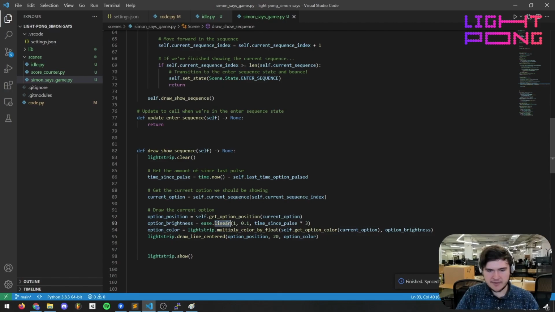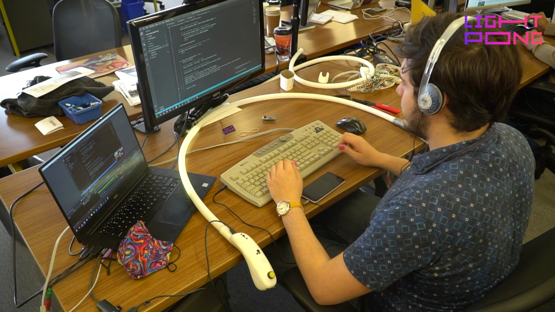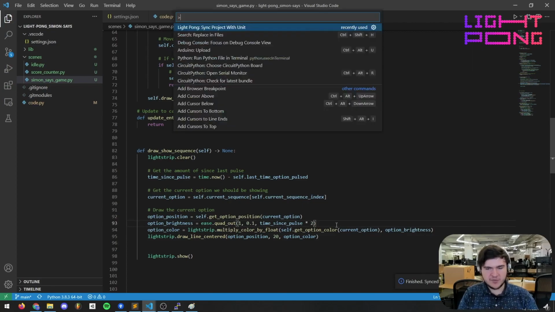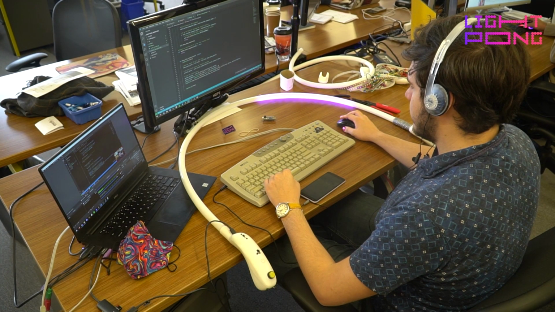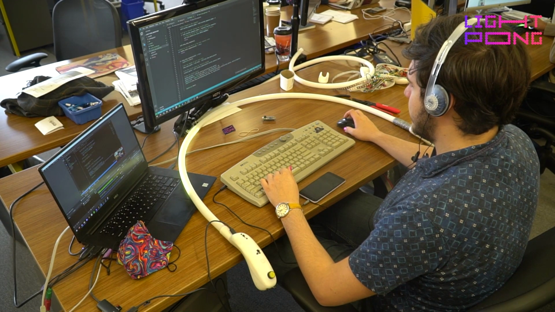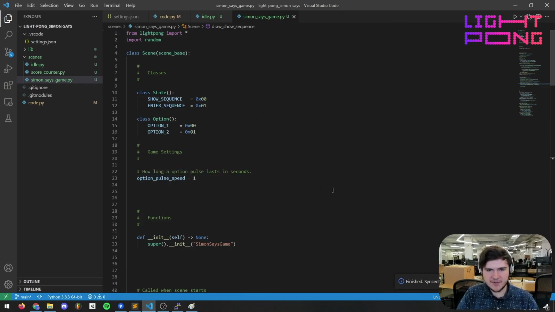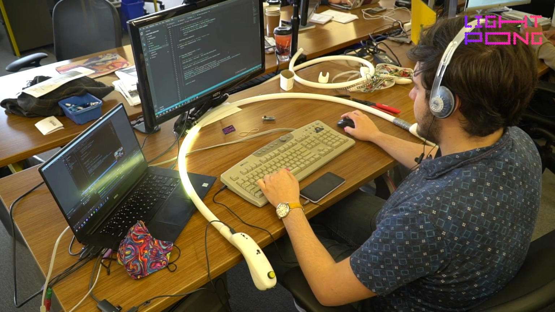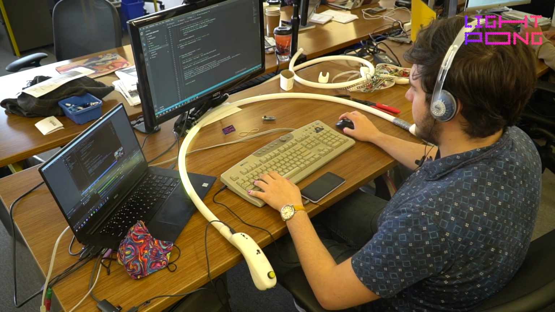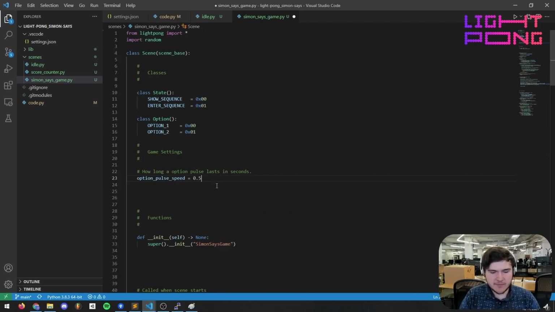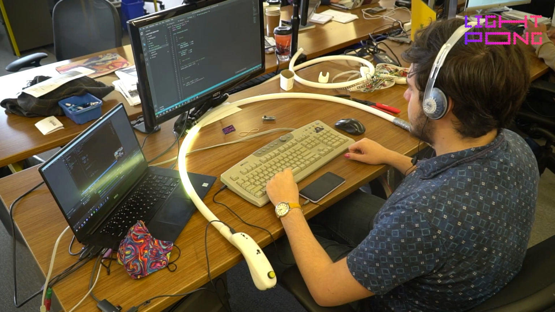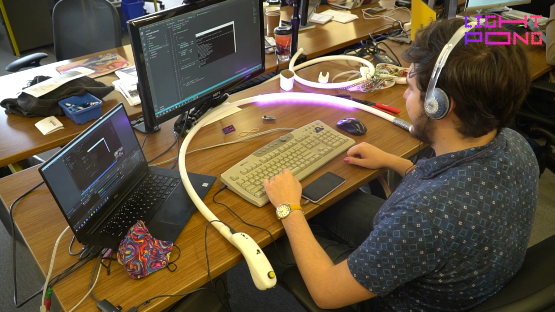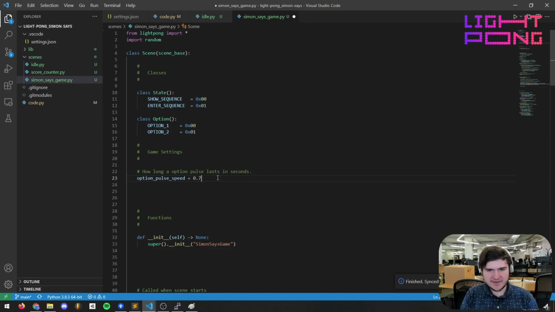Also, I don't really like the linear look here, so what I can do is a quad out. Let's see how that looks. It looks kind of good. Gonna bring down the speed one more time. I could even make the speed relative to how fast it's going. And we can do that by dividing this by option pulse speed. Cool, that looks way better already. I'm gonna tweak this setting a bit to make this a bit quicker. Wow, that was quite the sequence. Let me see what that looks like again. Cool, okay. Make it just a little bit slower, so it's not super obnoxious.